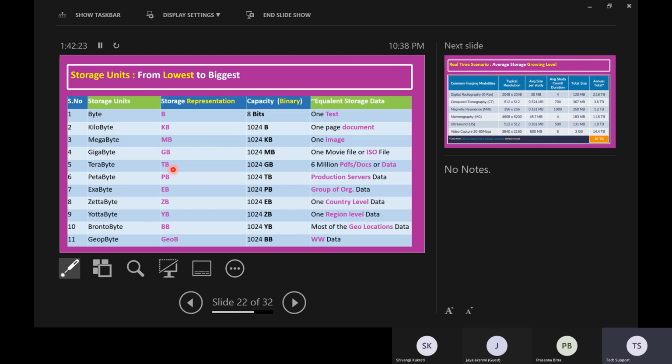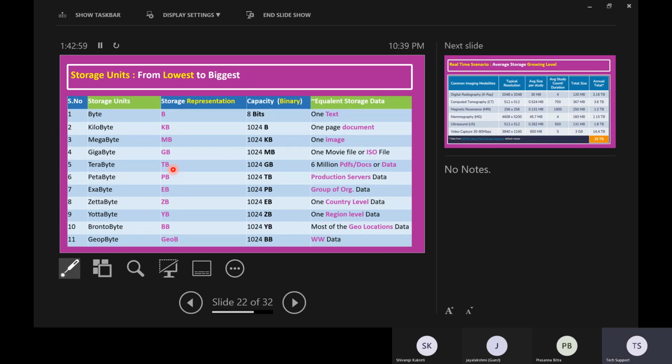Similarly, on YouTube there are plenty of videos uploaded every day. To maintain all the previous data, the archival data, in the backend they need to maintain a number of storage systems. How much size is that storage? If you want to tell how much storage YouTube has in the backend, they will tell it in these units only. We have some 1024 petabytes of data or 1024 exabytes of data. I gave 1024 as an example, the value may change, but the units are the same. That is the importance of this slide.